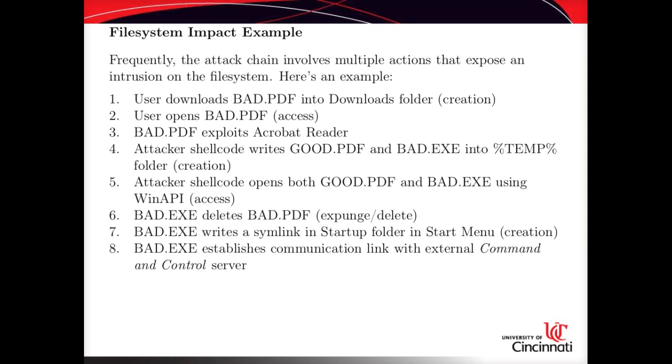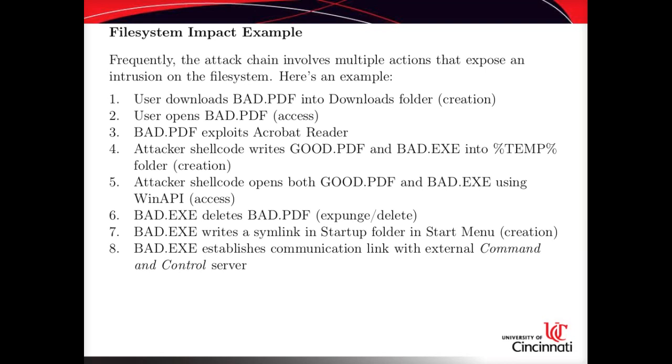They open that PDF, so they double click on it, or maybe they go into their downloads menu and open up the file that was downloaded. It causes Acrobat Reader to run, because PDFs are associated with Acrobat Reader in the user configuration. Then the bad PDF exploits Acrobat Reader, and while it's loading, it causes Acrobat Reader to break.